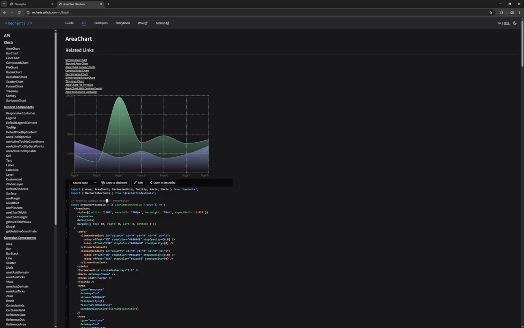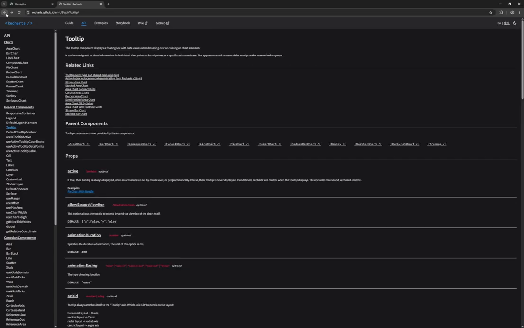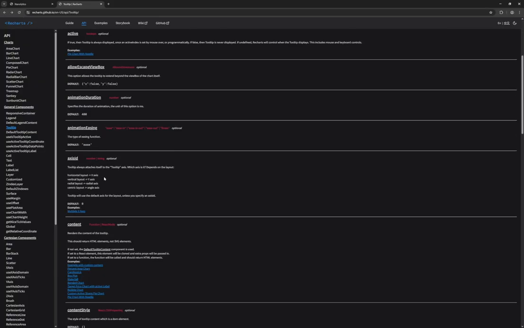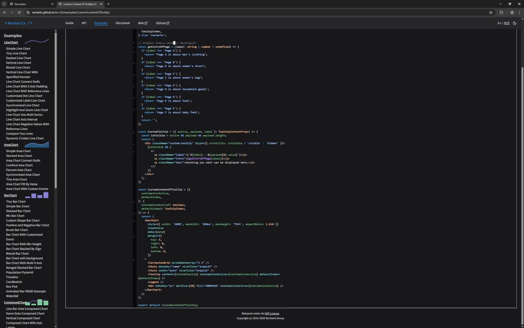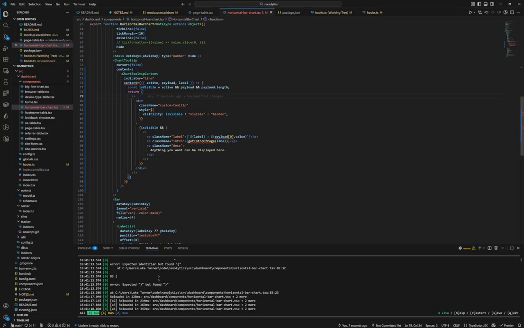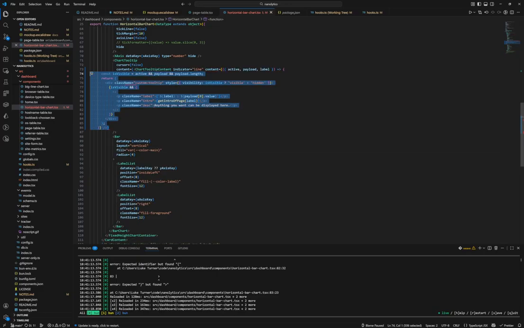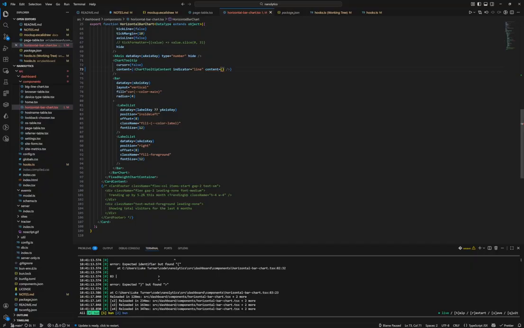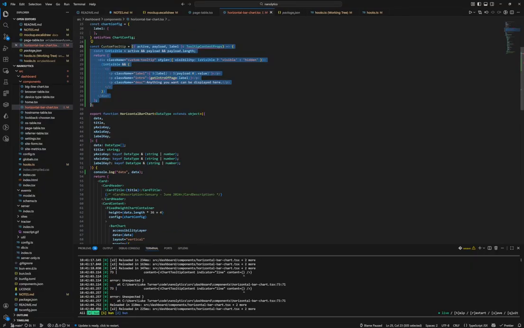Let me look at the example again. Custom tooltip. I kind of feel like it might be trying to tell me that it has to be a React component, not an inline function that happens to be a React component.